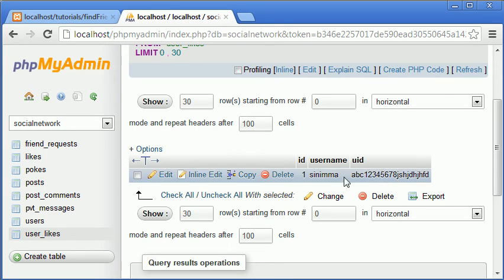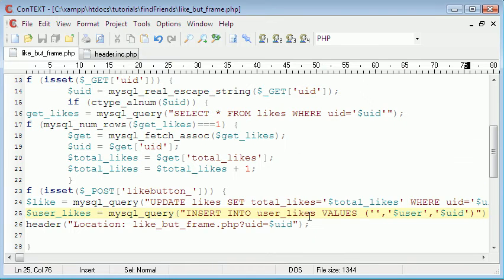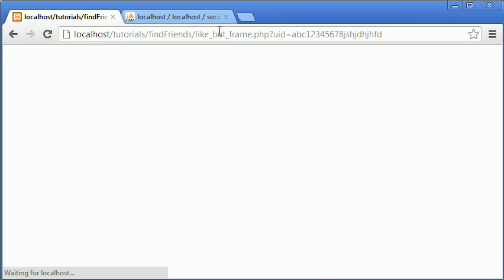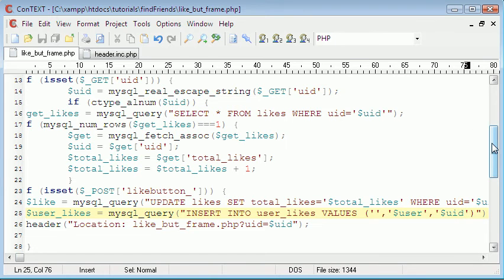Okay, so it worked there. Let me see. Okay, so I just checked over it and it seems to be working. I don't know what the problem was, but maybe there was no problem, I don't know. So I'll keep an eye out for that, but it looks like it's fine.